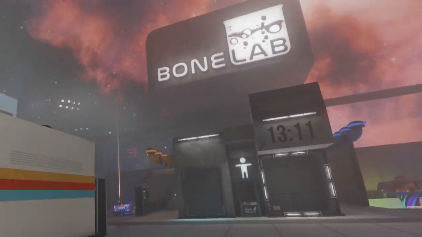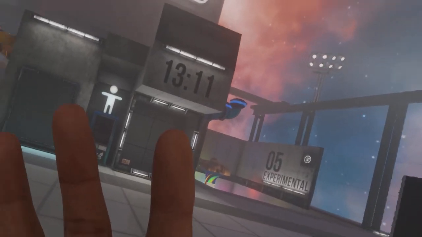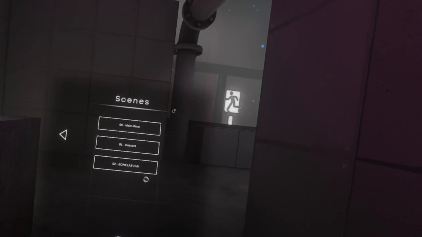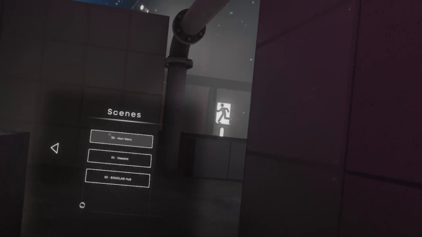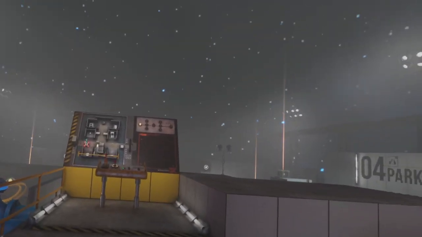I'm CZSurvivor and today we're going to mess around with that crane. Because why not? Curiosity has got the better of me and I'd like to know what it does. So let's leg ourselves over there. Come on. Does this mean I can actually select levels? Oh, so main menu, descent, the BONELAB. Interesting. That means I can go back and get that one that I was missing.